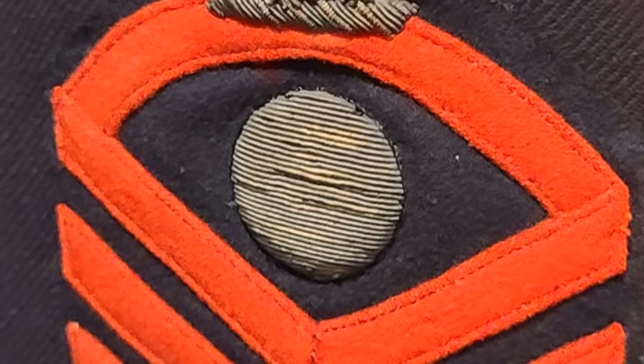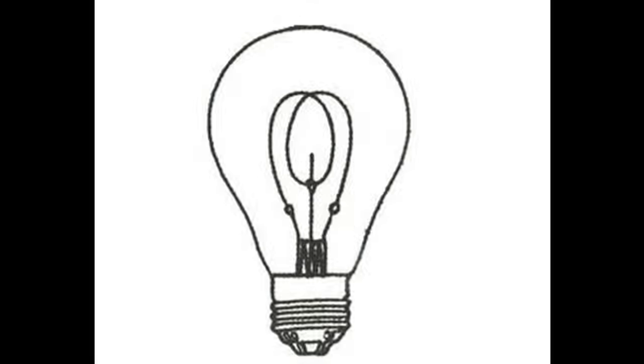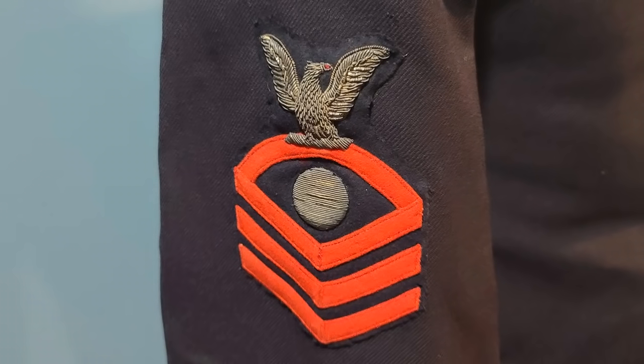Well, when the rating was established, it was asked, what symbol should we use for the specialty mark for this rating? And the answer came back, a globe, duh. Yeah, I didn't understand it either until a number of years ago I was at my grandmother's house and she said, would you go up in the hall closet and get me a globe? The lights burned out down here. So what they meant was not the globe, Earth. What they meant was a light bulb, which would make sense. But the electrician rating decided they've given us the world and we're going to keep it, and it remains the insignia of electricians' mates to this day.